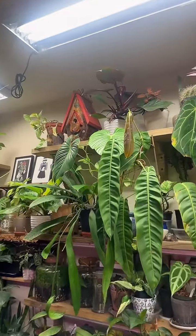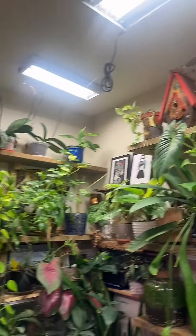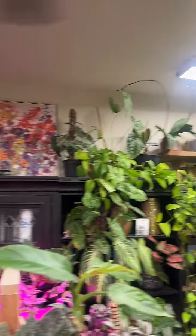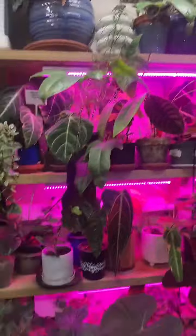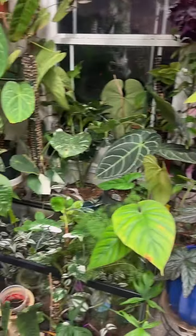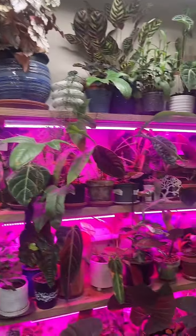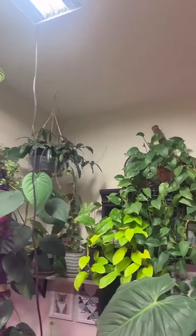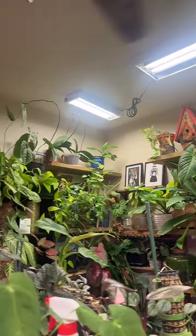You can just say, hey, you know what? It's time for me. I have the love and what I need from these plants, and I'm going to take care of the ones that I have, and I might have to get rid of some of them. I'm at that weird stage. There was a time where I was going through a really difficult time, and the plants really helped a lot, and that's probably why I have so many. It is therapy for me. So you kind of decide when it's too much, and that's okay. Now I'm rambling.